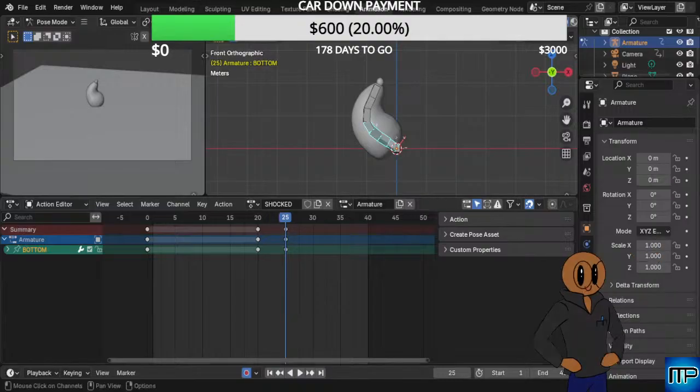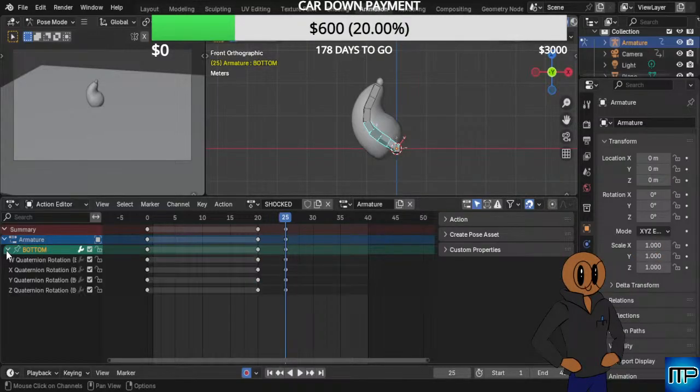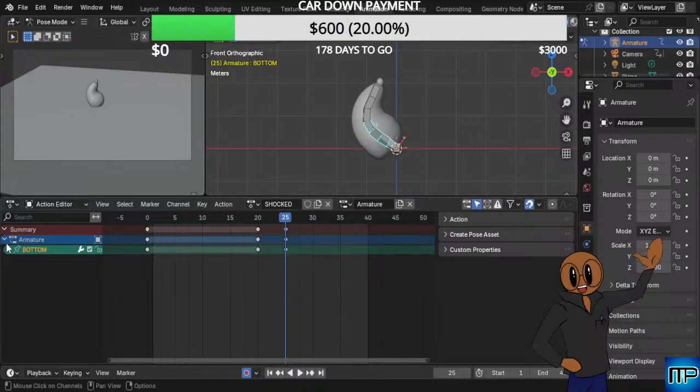Wait. Yeah, there's nothing here. All this says is rotation, but there's nothing here for anything else.